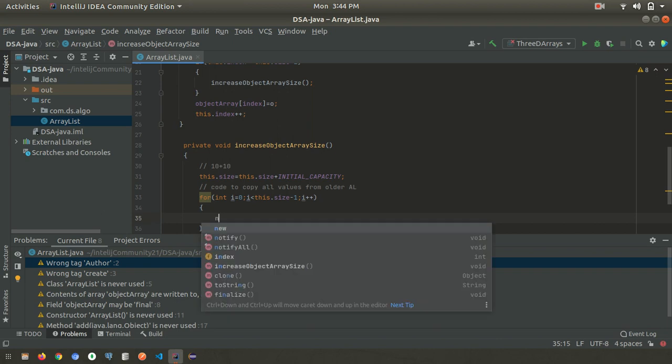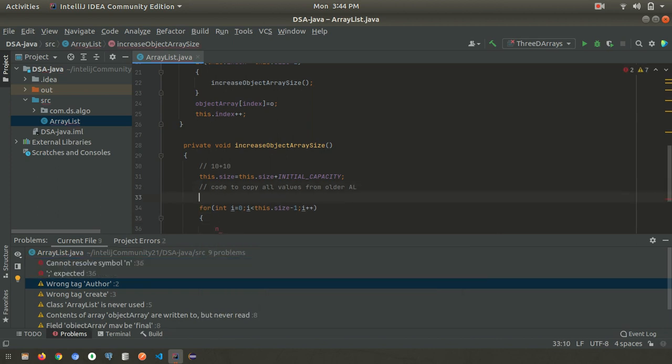So for the new array, how will we copy? First we need to create this new object array.